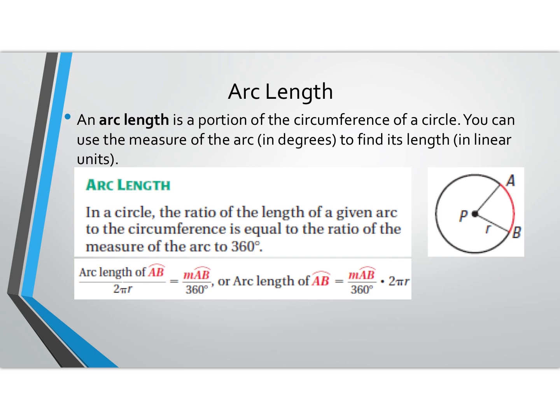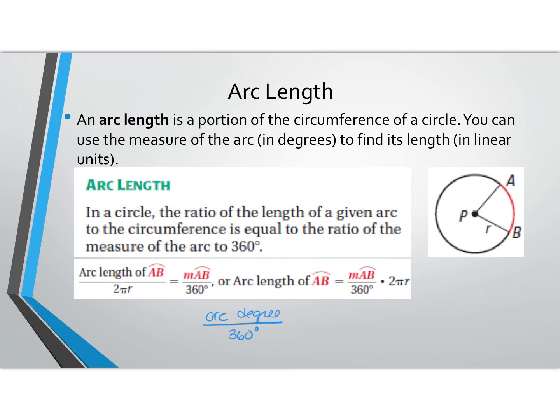So if I'm trying to figure out the arc length, remember that, again, the arc length is a portion of the circumference of a circle. If we know the measure of the arc in degrees, we can utilize that to help us find what the arc length is. Our arc degree, whatever that measure is, is going to be a certain portion of the entire degree of a circle, which we know is 360. So that's going to create a ratio for you.